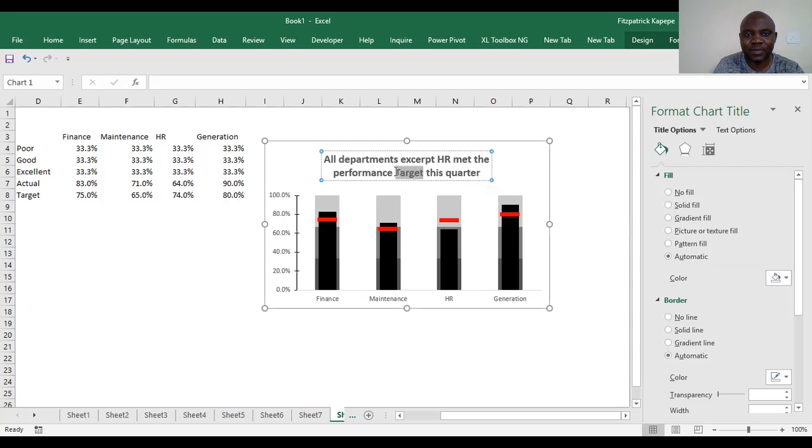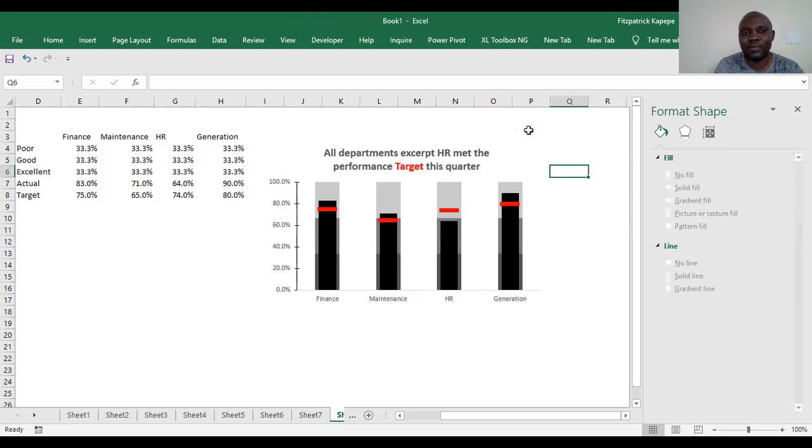The target, you can have it now in red so that it rhymes with these red pointers here. You can have something like this.